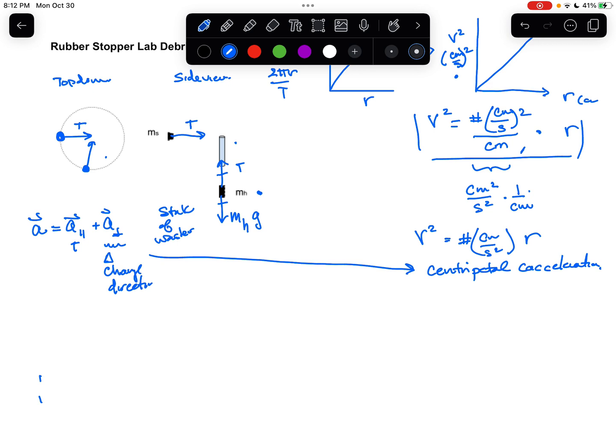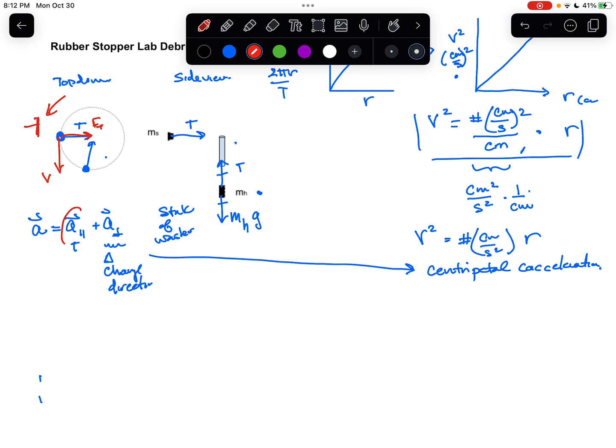Let's go back and look at this tension force one more time. Notice that if this thing is moving in this counterclockwise direction, right at that moment in time I have a velocity vector acting tangent to the curve, and then I have my tension force acting centripetally. From our workbook page that we just did, we know that when a force acts perpendicular to the velocity, it does nothing to change the speed at all. There's no component acting parallel or anti-parallel.